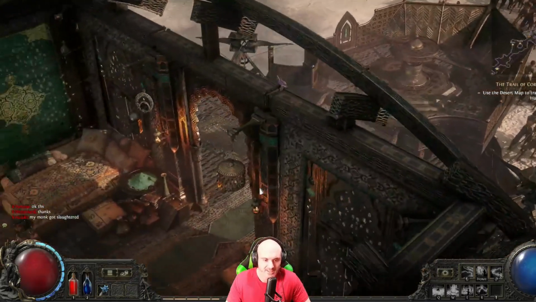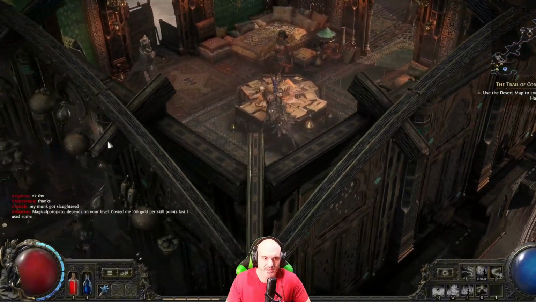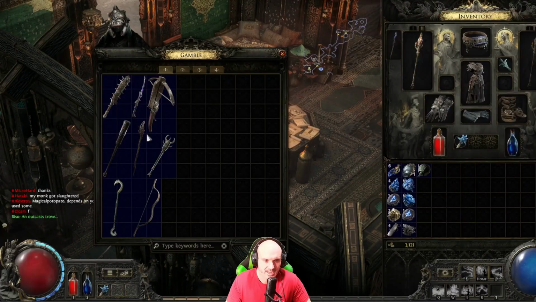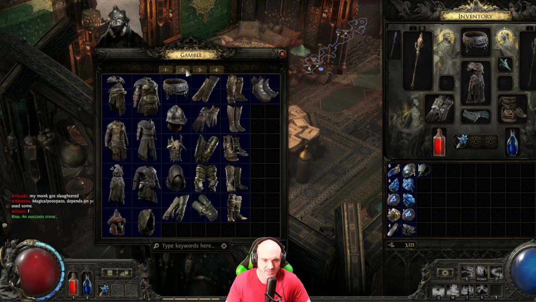So something else that helped me out a bit too is when you talk to the vendors, they have items. So a lot of times they'll have items like this. This one's the gamble vendor.